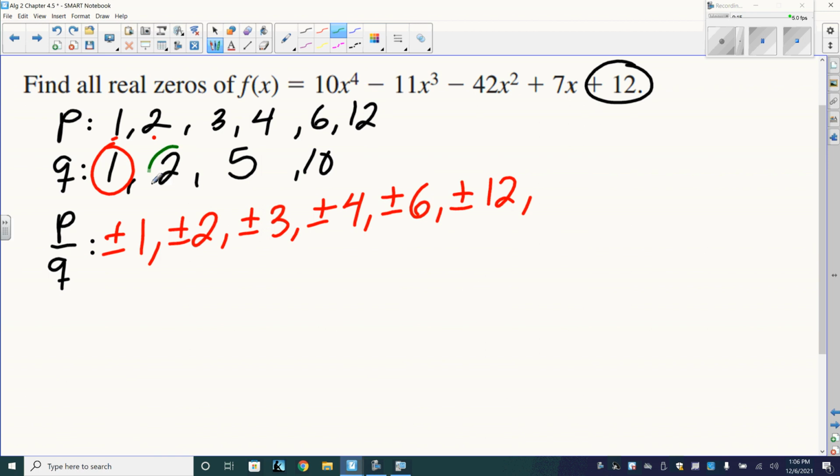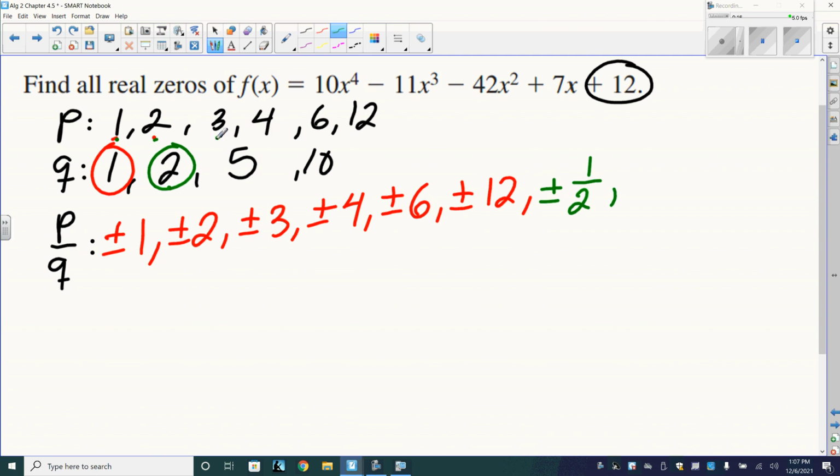Now we're going to move on to where q is 2. Now if there's any values that repeat, we don't write them again. We only have to have them once. We don't need them 2, 3, or more times. So we'll start out with 2 divided by 1, which will be plus or minus 1/2. Then what would we do next? 2 divided by 2. Well, what is 2 divided by 2? 1. Do we have it listed? Yeah, we don't need to write it again.